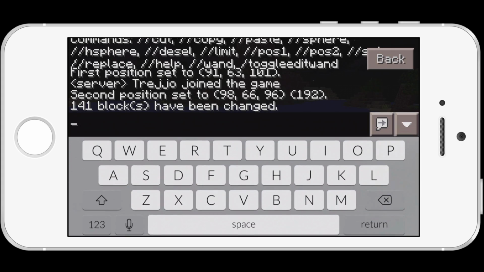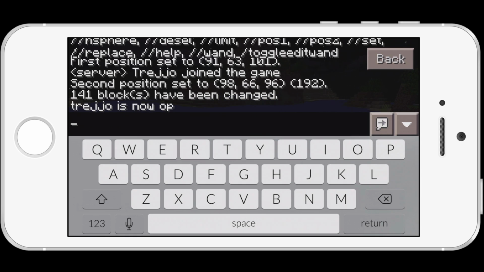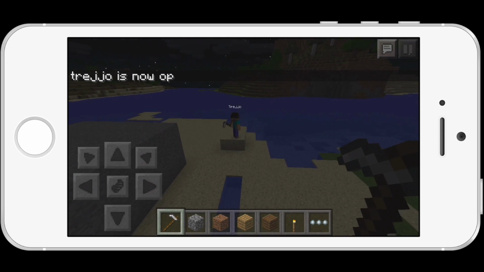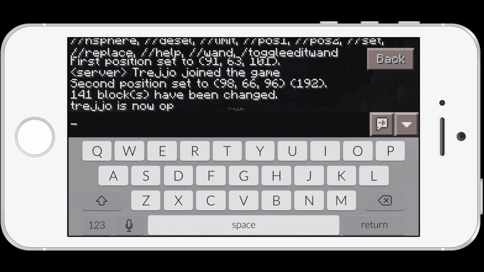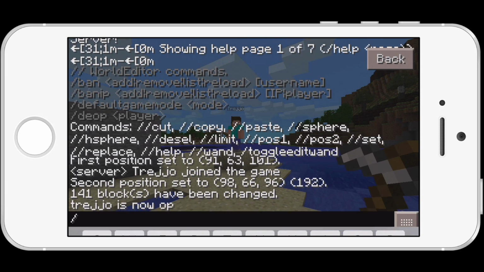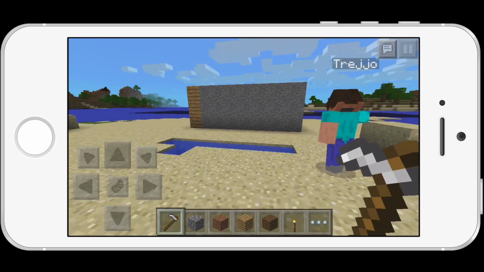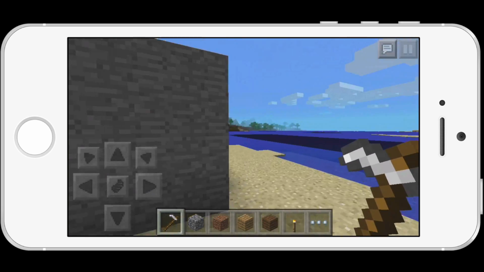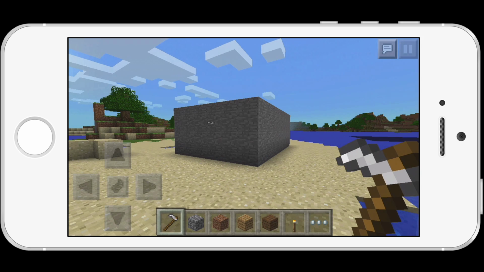Alright, let me op you. Yep. Do slash op and then the player name. So that's him. There we go. It says he's now opped. You can set the time. So you just did it. Yep. Slash time set, and then the time you want, a number. Alright, so that's a basic overview.